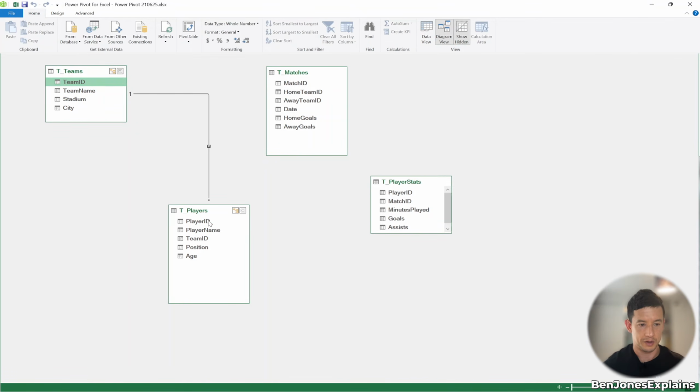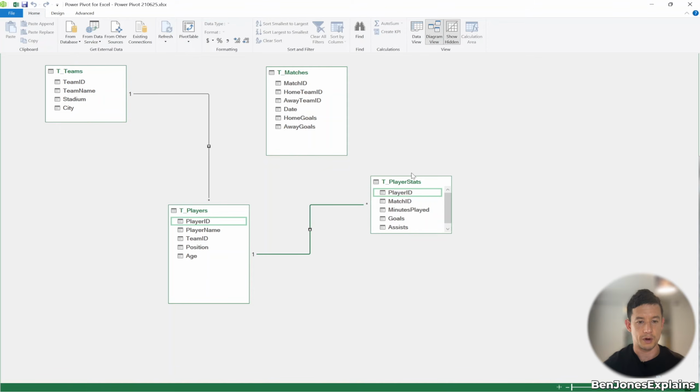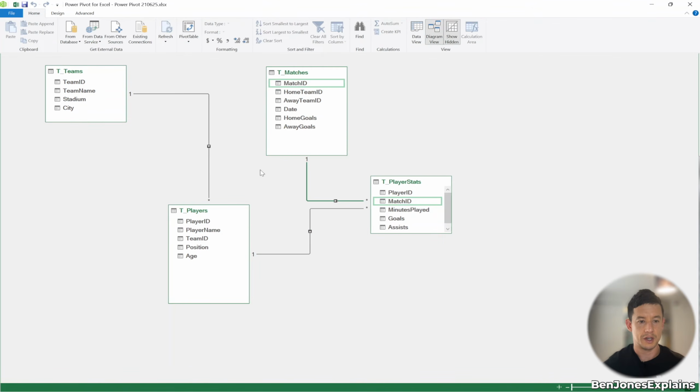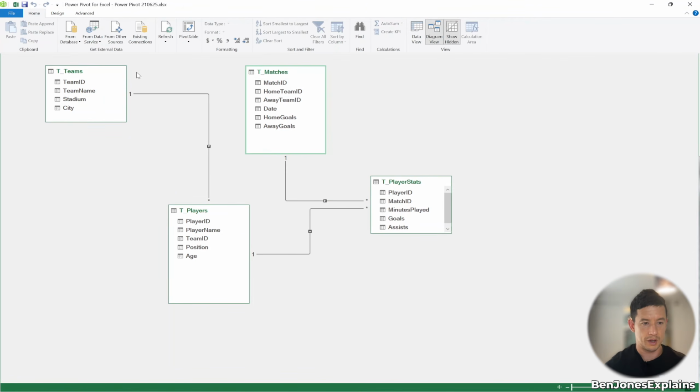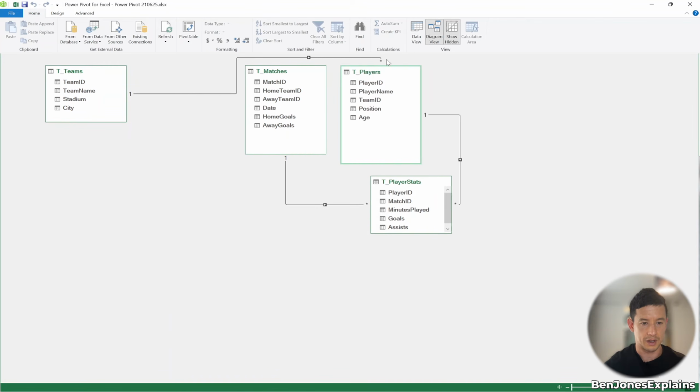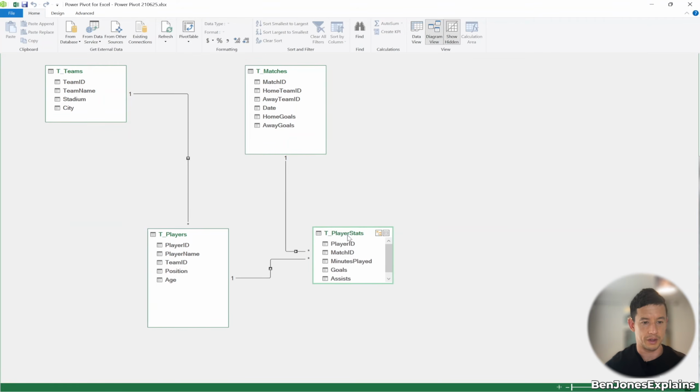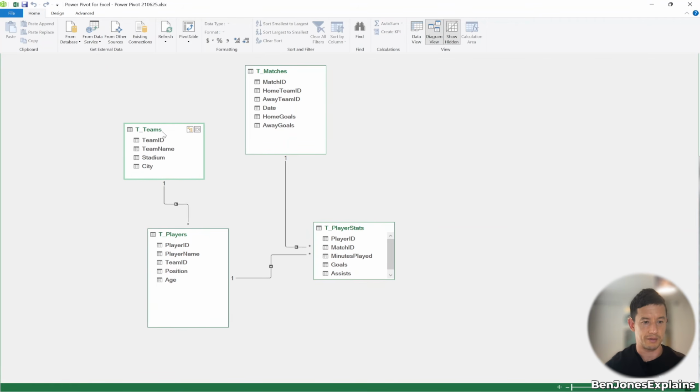So I'm just going to continue building some relationships between these tables. We could go from the players table to the player stats table using the player IDs. And then we could go from this player stats table to the matches table using the match IDs. So you can see here we've got 3 relationships established between the 4 tables. These relationships have been built without any crossing over, but you can see here, for example, it starts to get a little bit messy when lines are crossing over each other. So you probably want to think about how these can best be placed on the diagram view so that it's nice and simple to follow what's going on.